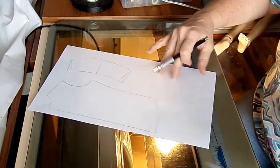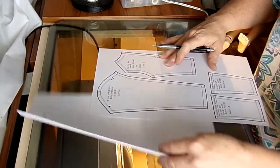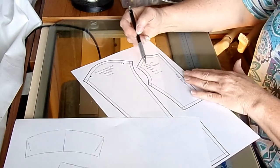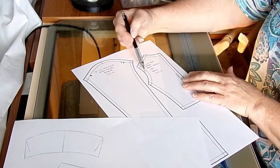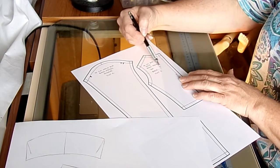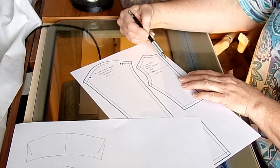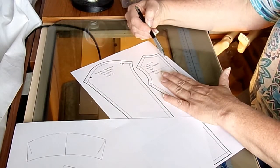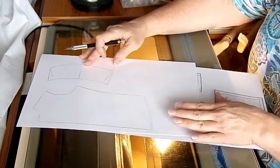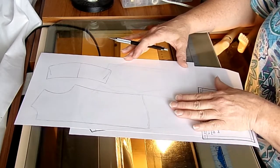The next part is going to be the back pieces. Now on the back I like to have a yoked back on a shirt. So what I'm going to do is on my basic piece I'm going to draw a pencil line because I like to have a yoke on my back. This would be my seam line. So where this seam line is, if I'm doing the lower half I'm going to have to add seam allowance to the top, and if I'm doing the yoke I'm going to have to add seam allowance to the bottom.